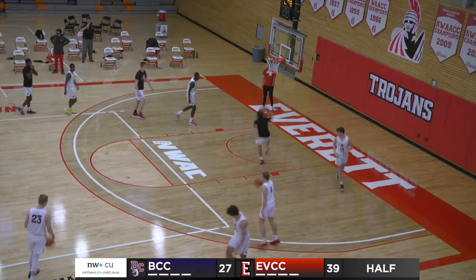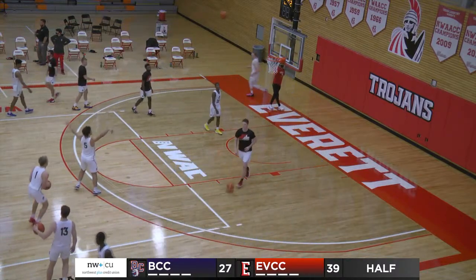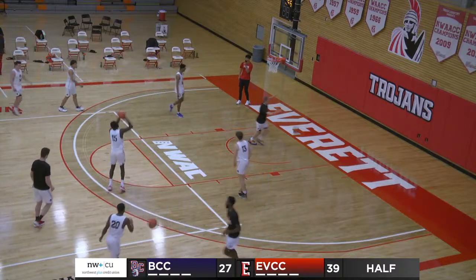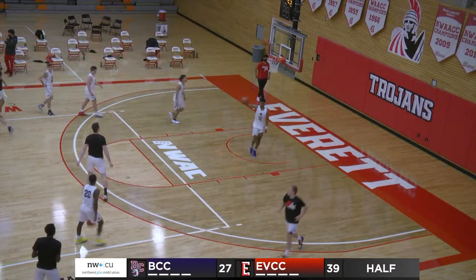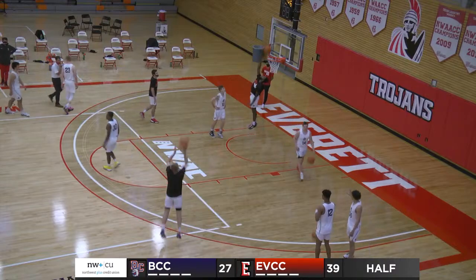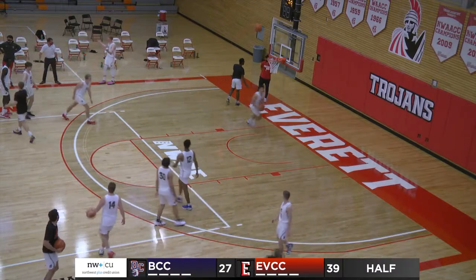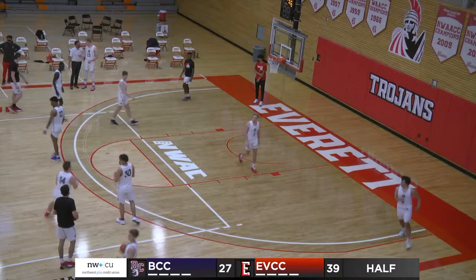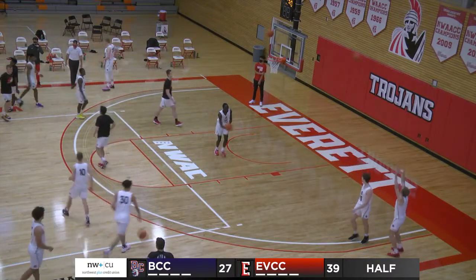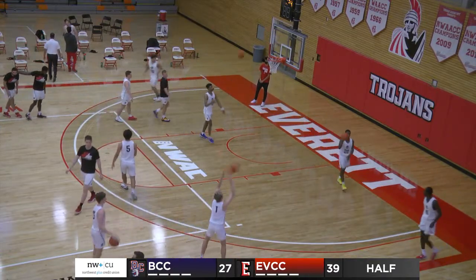Welcome back to Everett Community College, where the Trojans are leading the Bulldogs by 12, 39-27. Let's take a look at shooting stats. We'll start with the visiting Bellevue Bulldogs as they are led by the 10 points of Jet Braceno, 8 from Baker, 3 apiece from Olison, Peter, and Z. Over on the Everett Trojan side, Bryson Dilworth leading the way with 9, followed by Devin Smith with 8, Cam Milliken with 7, Brandon Brown with 5, Brendan Redford with 4, Jake Howe and Tony MacArthur have 3 apiece. We're about 90 seconds away from things getting heated once again as these two teams are playing for all the marbles in the NWAC North.